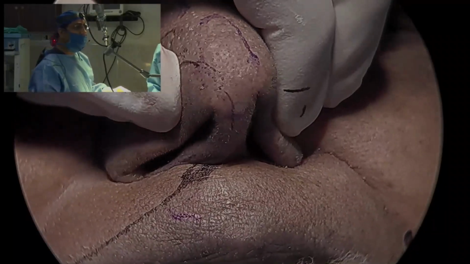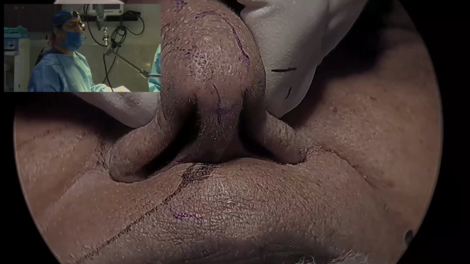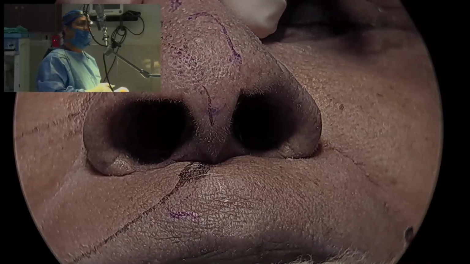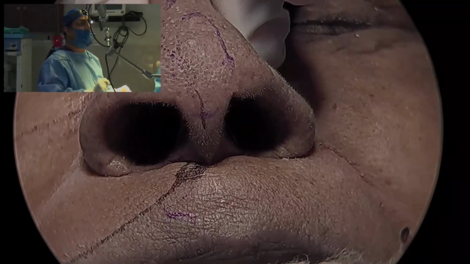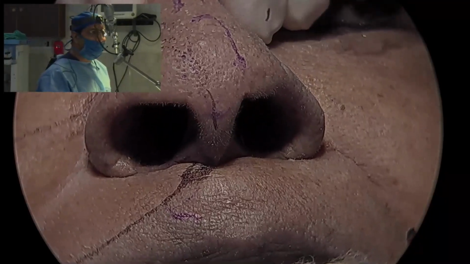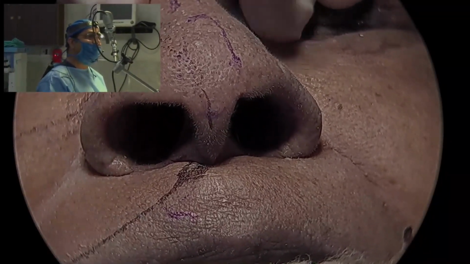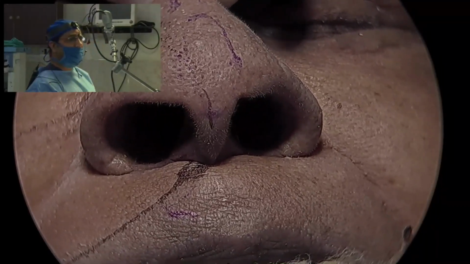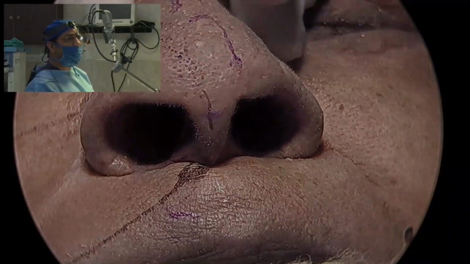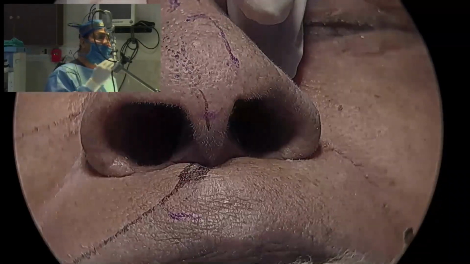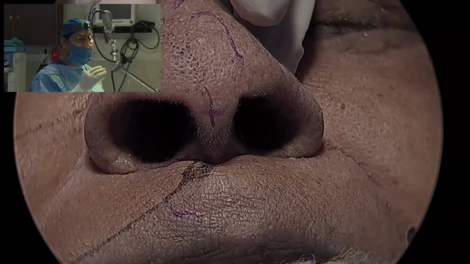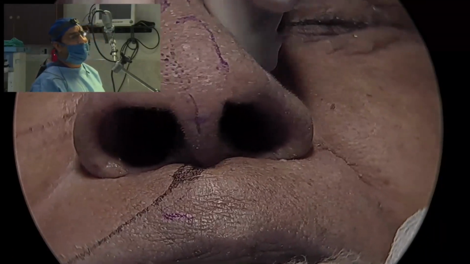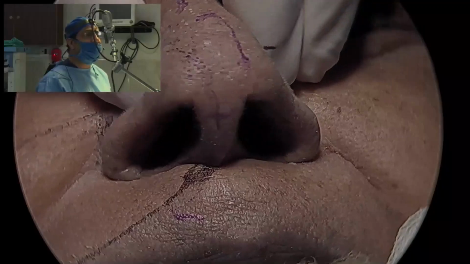But why do we need to know the blood supply? What is its importance? Especially for my junior colleagues, the importance of the blood supply during medical rhinoplasty, during filler injection. When you inject filler, especially in the nasofrontal area, the filler can have retrograde embolization through the anterior and posterior ethmoidal arteries, and ultimately reach the central artery of the retina, and consequently the patient develops blindness.